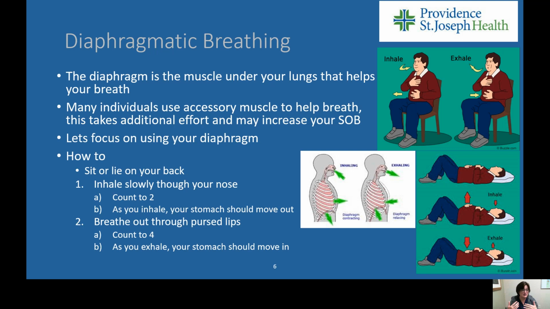But when we get lung disease and we get short of breath, we end up using these extra muscles and pulling our lungs up, which makes us more short of breath too. And the next point says many individuals use accessory muscles to help breathe. This takes additional effort and may increase your shortness of breath. It absolutely does. This is why Philip and I tell you to relax and roll your shoulders, because we don't want you using these muscles. We want you to loosen these muscles so your diaphragm can start working. Okay, so let's focus on your diaphragm.